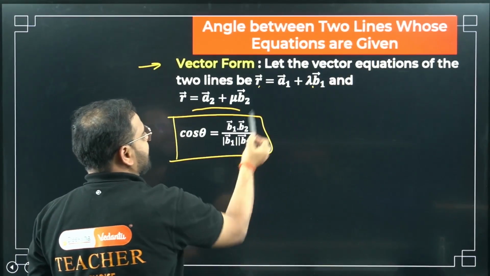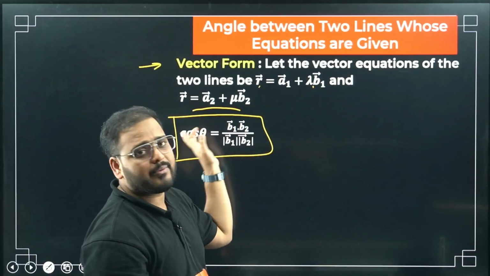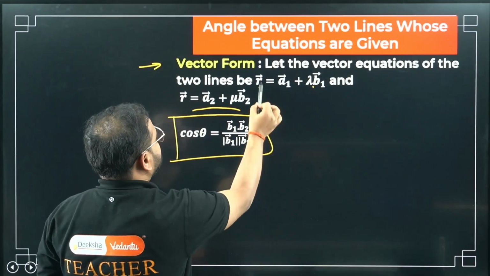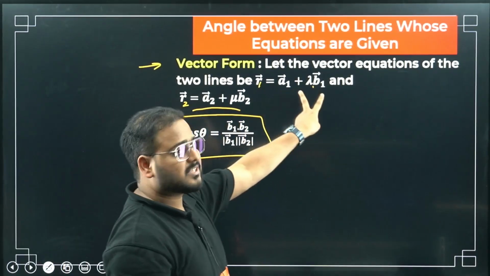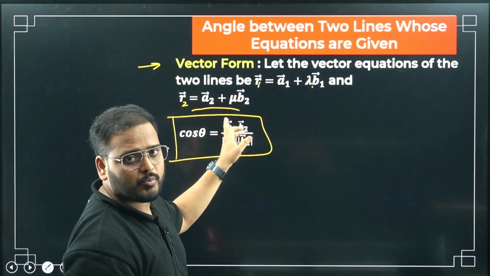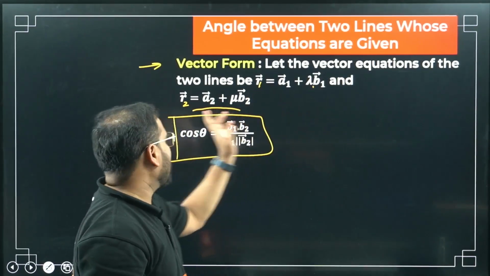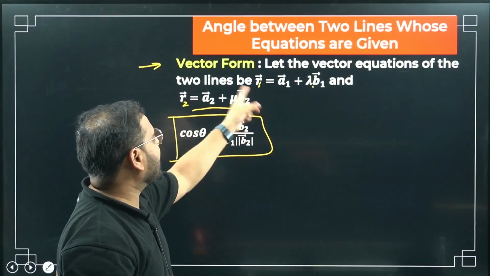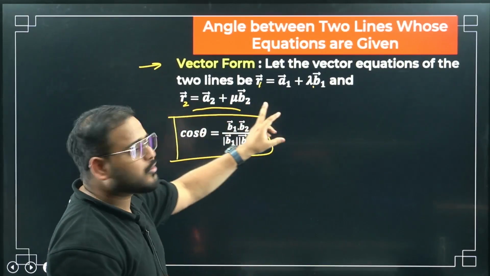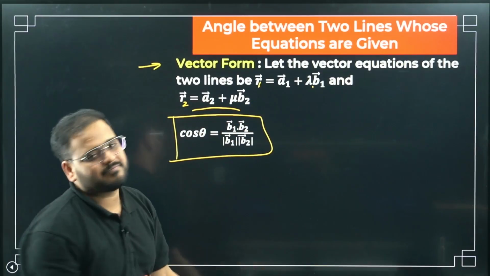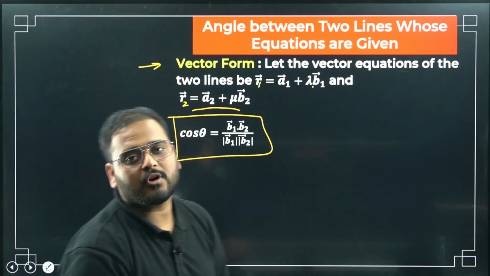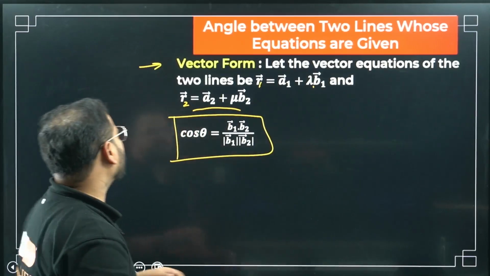For this angle and this angle's dot product, the angle between b1 and b2 will be the same as the angle between the two lines, right? If I take this as r1, r2, this is parallel to the b1 line, this is parallel to the b2 line. So what is the angle between r1 and r2? Think na, r1 is parallel to b1, r2 is parallel to b2. So the angle between r1 and r2 will be the angle between b1 and b2, right? Correct, because they are parallel to that one. So it will be given by the dot product: cos theta equals to b1 dot b2 upon mod of b1 times mod of b2. Simple. We have done questions on this in vectors also.